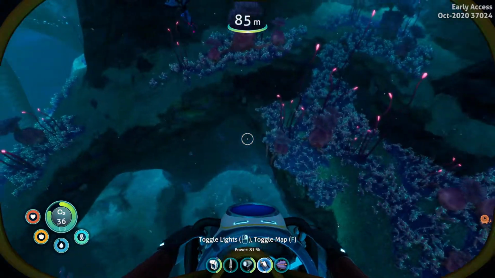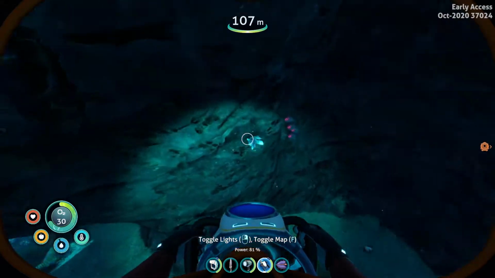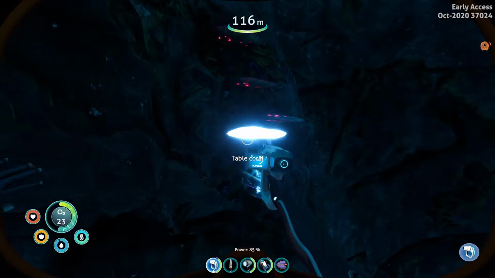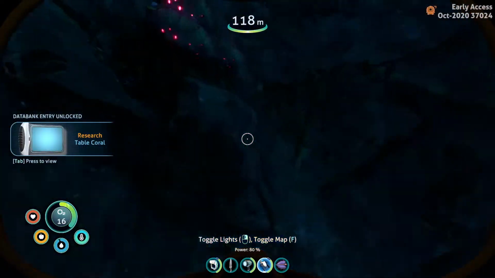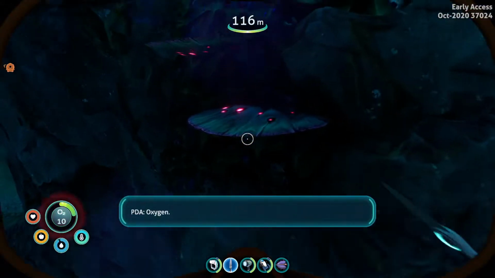Okay, there's a sea glide. Oh, okay, there's a bunch of things here. Okay, there's more sea glides. Table coral, alright, now I know where to find this as well. And now we should be able to make bleach water now.